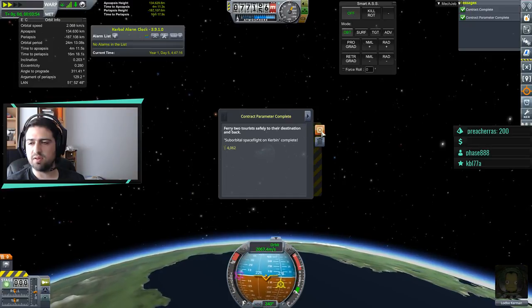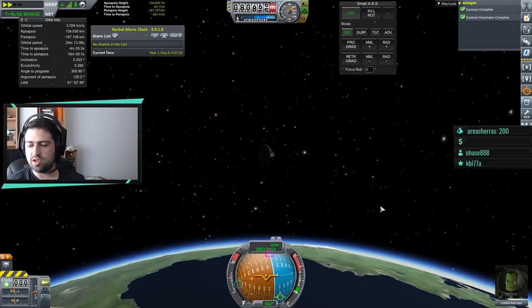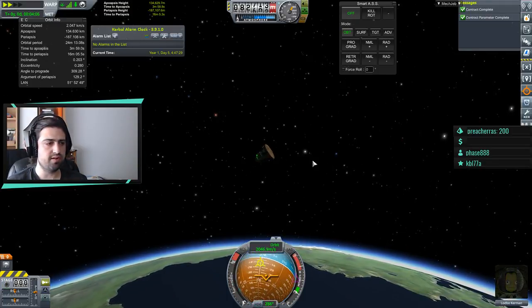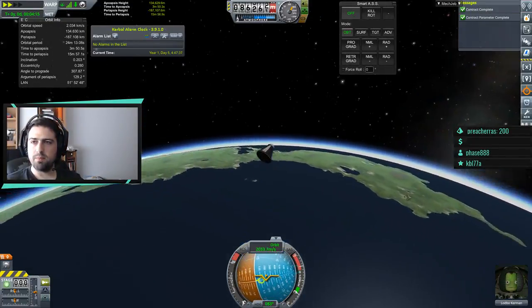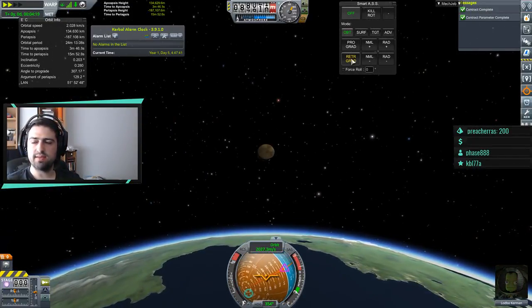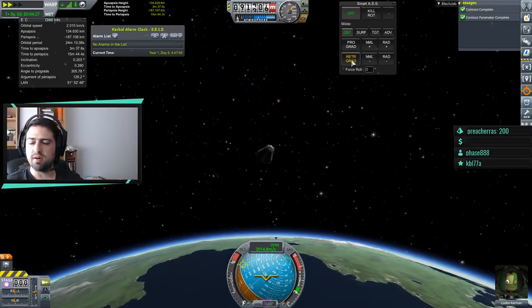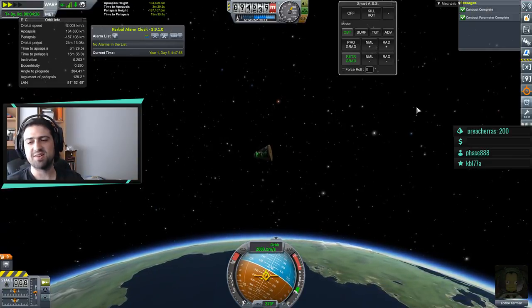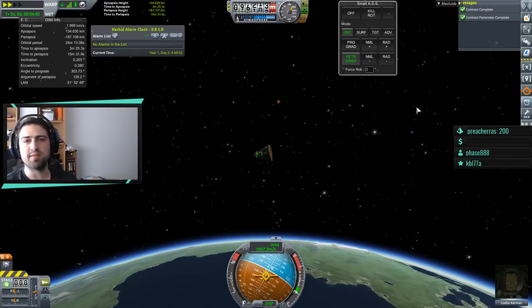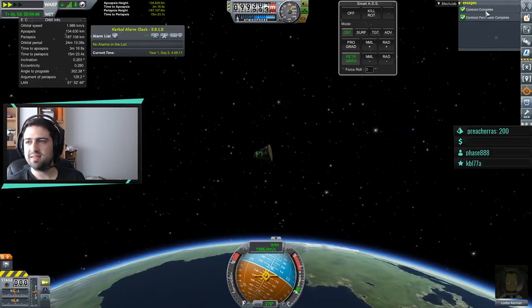Suborbital flight on Kerbin. So congratulations, Lobdo. You got what you paid for. Now let's try to get you alive back down, and to do that I have the assist of this smart ASS, or smartass, which is a very cool name for a mod. Come on, congratulations to the guy that thought of this name.